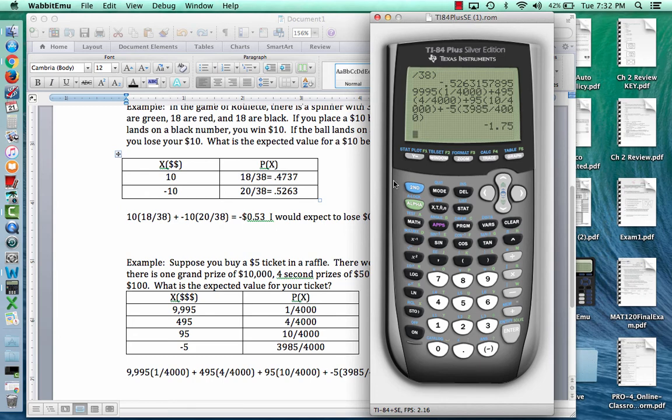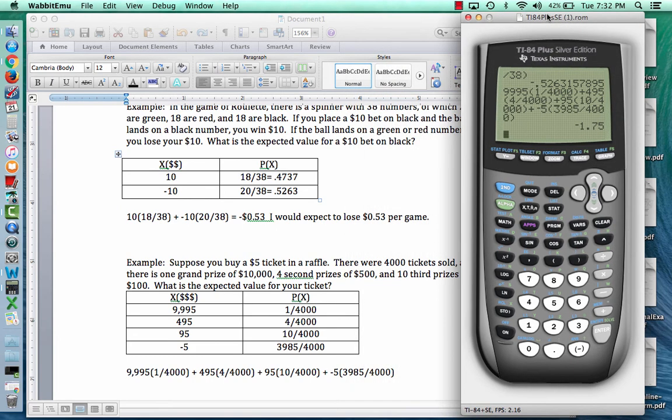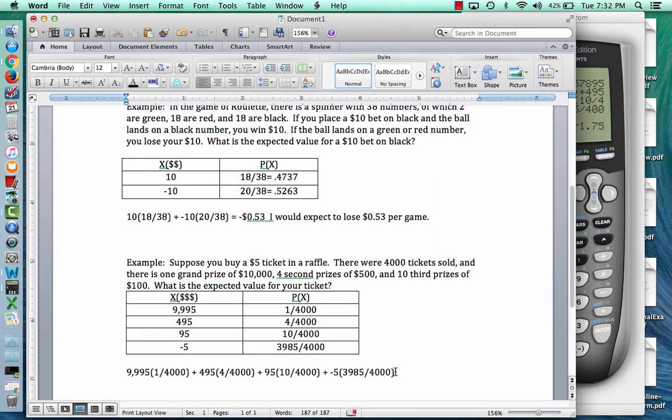So if we did this raffle many times, like if you did this once a week or something, and you kept playing over and over again, in the long run, you would lose $1.75 per raffle. All right. So if you ever win that grand prize, never play the raffle again because you'll always be ahead. But this is the expected value in the long run, per raffle. Basically, raffles are set up for you to lose. They don't give away all the money, so they're going to keep some of the money. You're going to lose money in the long run if you play the raffle.